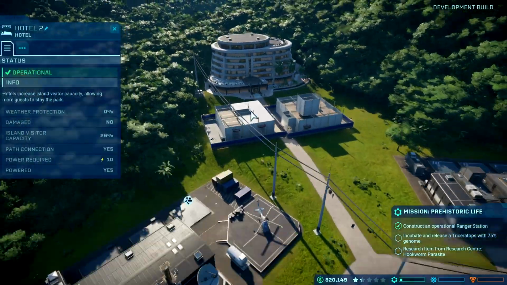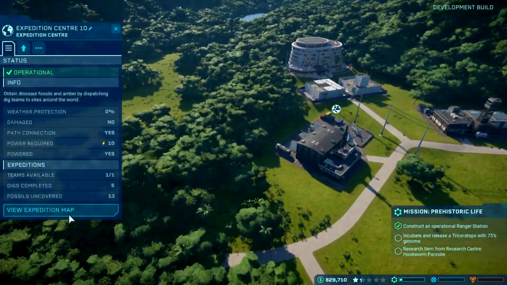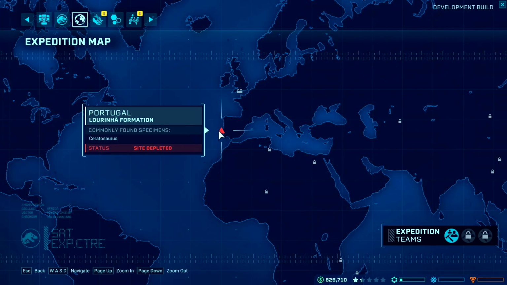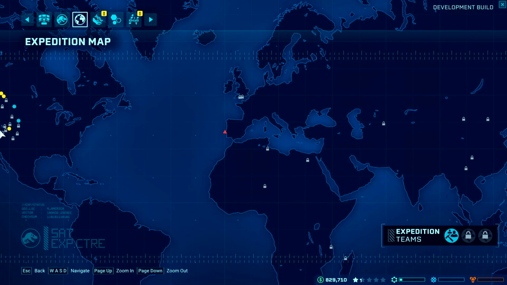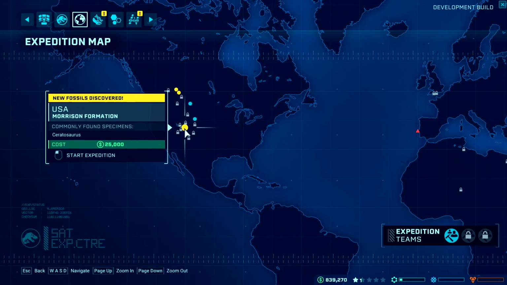But hopefully it'll work well. We do have our operational hotel. We've got our basic economics buildings in, and we have another expedition. So I have sent some people out to go get the Ceratosaurus, and we could get another one here.